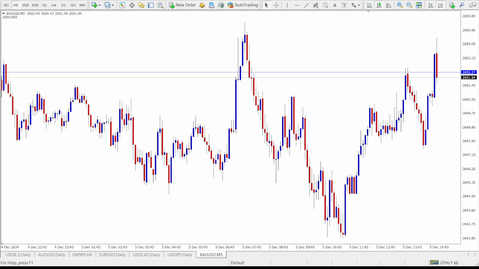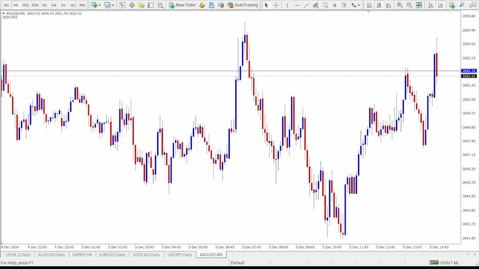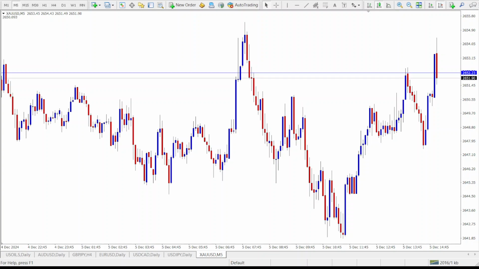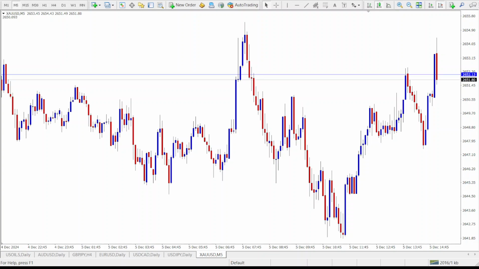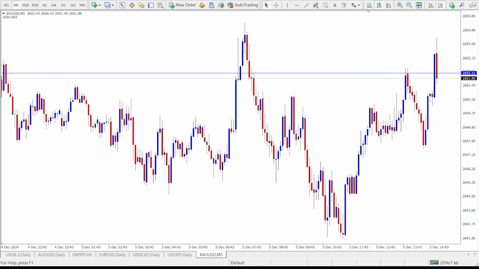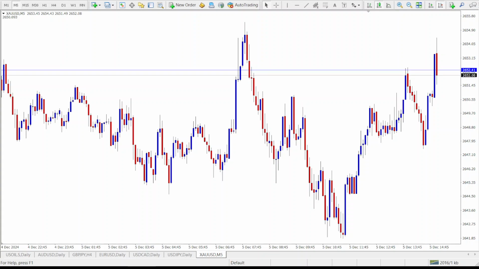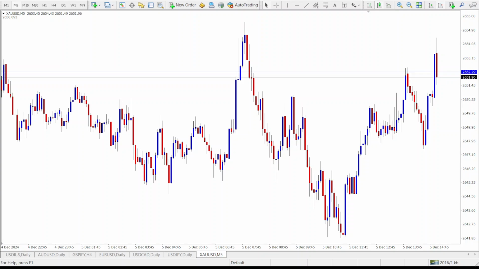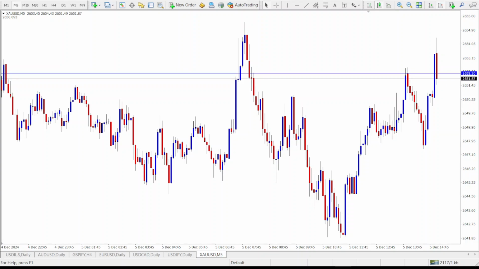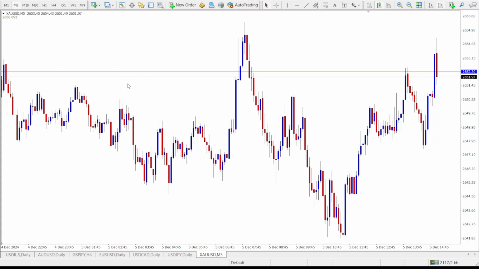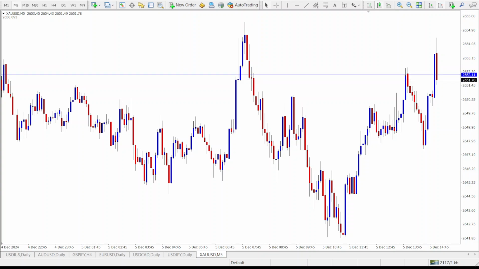Now in this video, we are going to discuss the Synergy Pro TDI indicator. It's quite an effective indicator, even though it does not guarantee profit. It's a custom indicator that is built on the concept of synergy. I am going to add the indicator to the chart right away, the Synergy Pro TDI indicator.